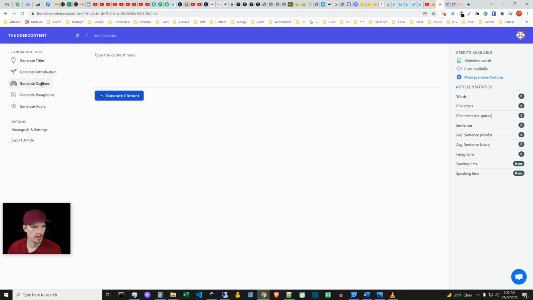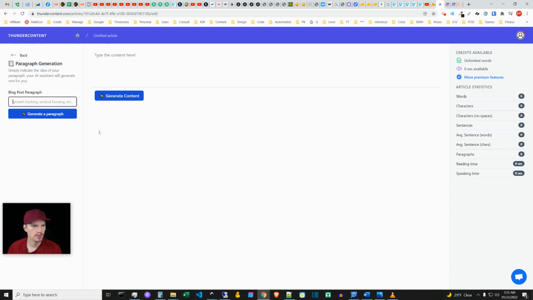I haven't tested the outlines, but let me just show you, let's just look at the question. Why is the sky blue? Generate a paragraph. And I've noticed that this section works a lot better than this section over here in terms of extending content. The sky is blue because of the size of the molecules in the air. When the sun's light hits the molecules, it bounces off of them, and the blue color is reflected back to our eyes. Not sure if that's true, if the size of the molecules.